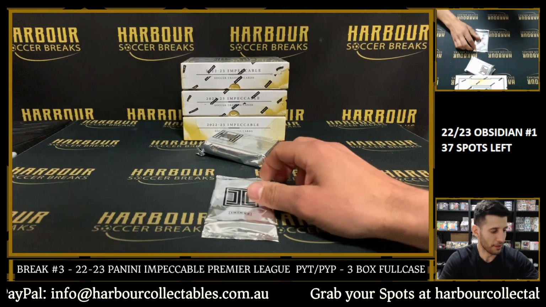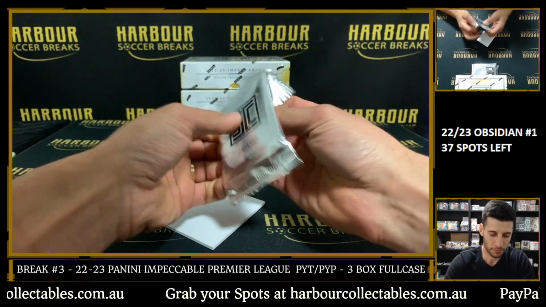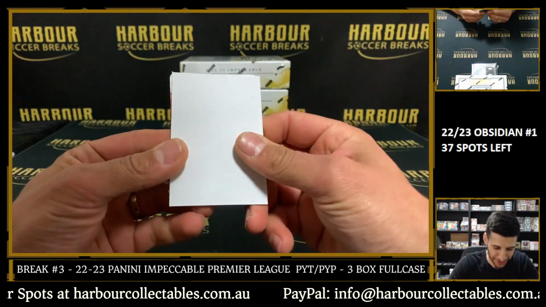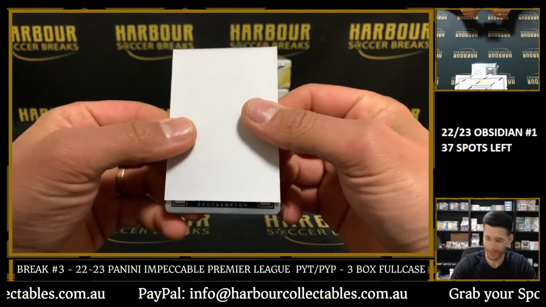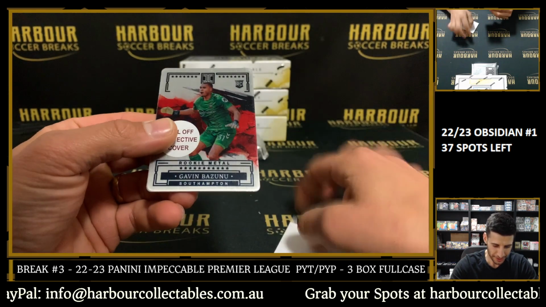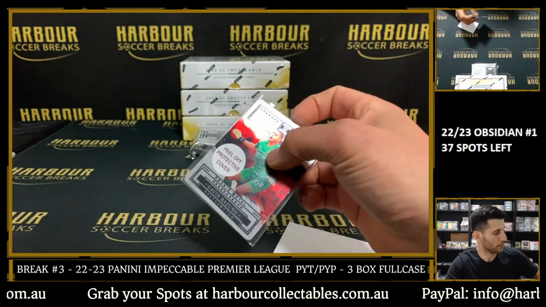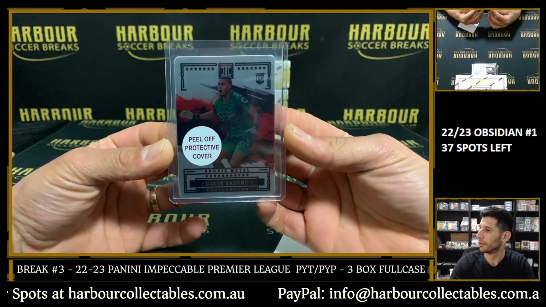All right, we'll start with the bar card. Oh, not the bar card, the metal card. Perfect timing. All right, the metal card, good luck. Who's it gonna be? Southampton. This is Fahim. And it is rookie Bazunu on the metal, 18 of 71. First card, Gavin Bazunu.